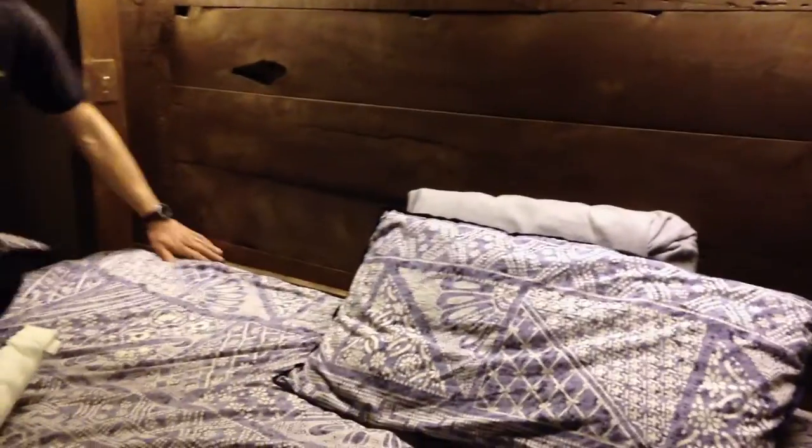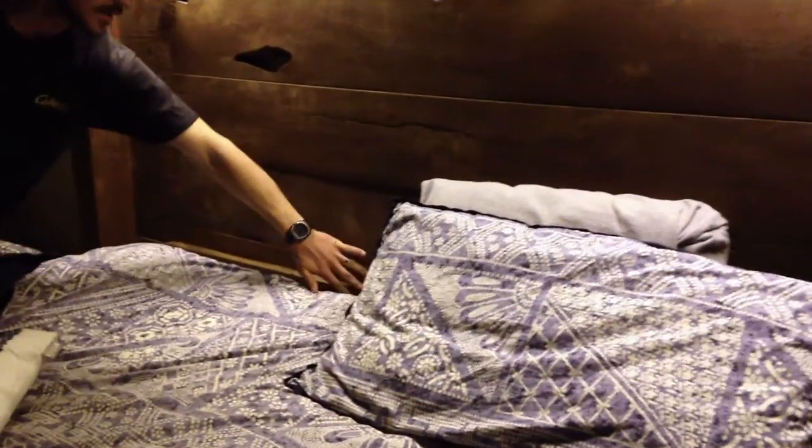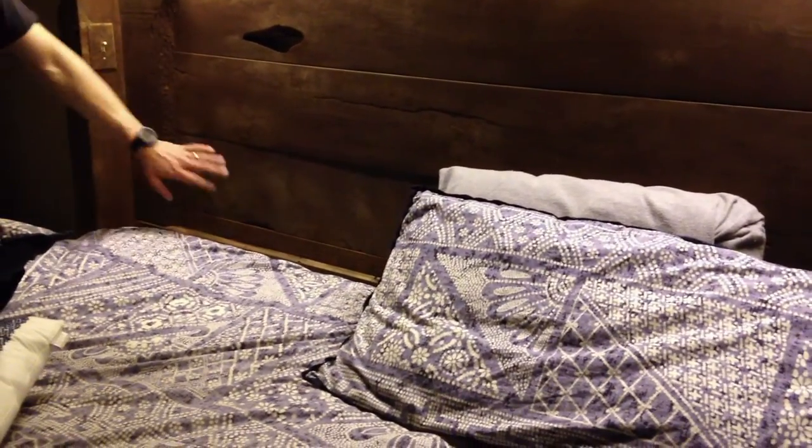100% handcrafted. Juniper. And then I routered this all off and sanded it more. Looks nice. It shouldn't grab the sheets.